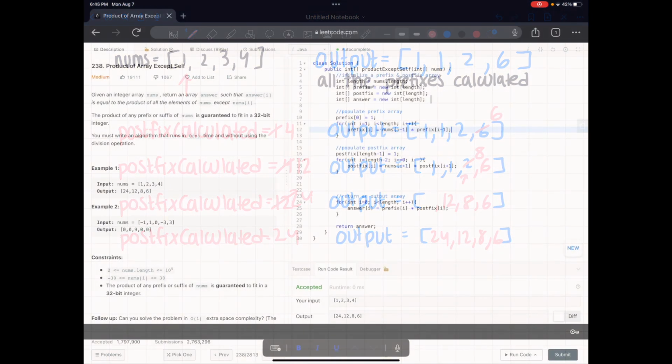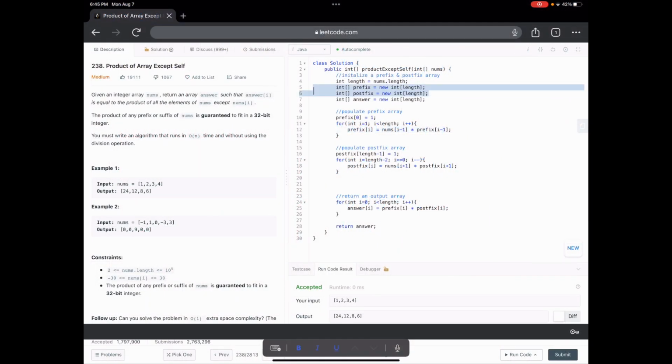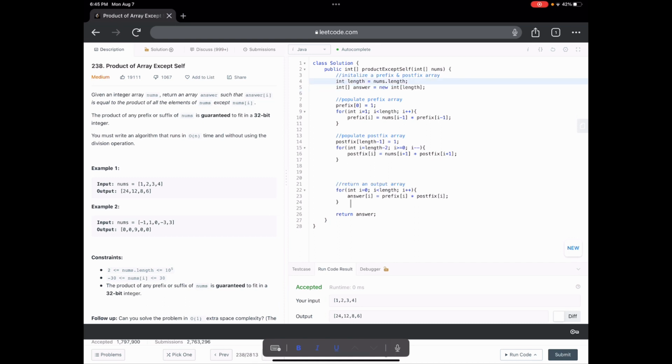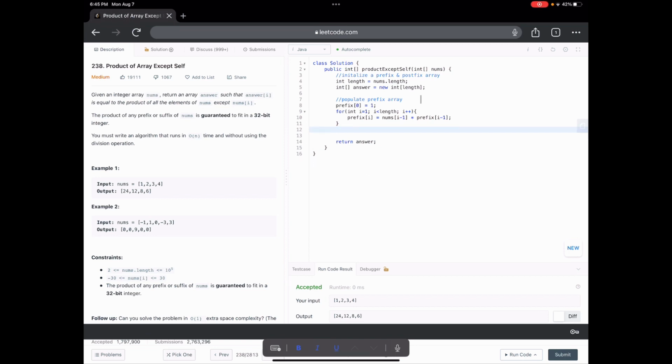And that way, basically, that's how we can modify this solution. I don't need the prefix or postfix array anymore. I don't need to do any of this anymore. I'm going to populate the prefix array like usual, but it's going to be an in-place solution. So the prefix products are going to be filled in my output array itself. And now here comes the trickier part where I need to multiply the postfix values with the prefix values in the answer array, right?